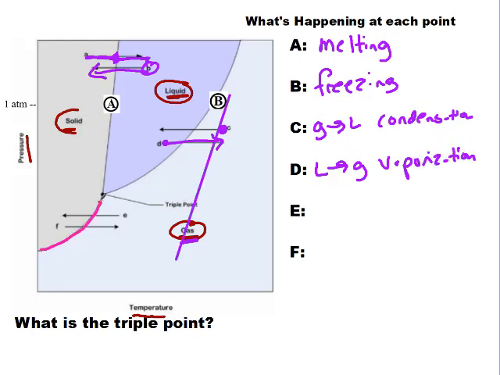So everywhere on this line, we have solid and gas. So E, I'm starting as a gas, and I'm going to a solid. Remember, gas to solid was depositation or deposition. I like to think of it as depositation because it's like a solid is depositing out of thin air. F, you're starting as a solid and going to a gas, which was sublimation.